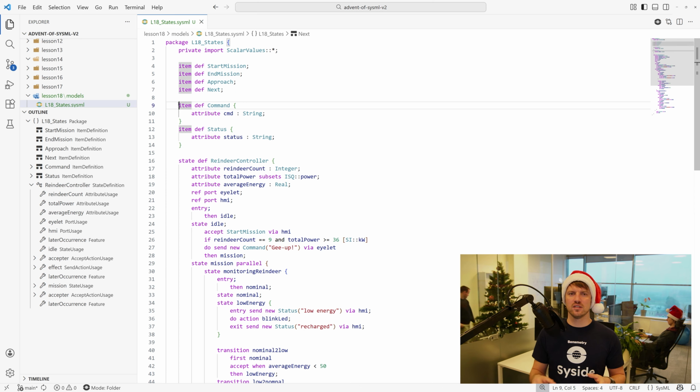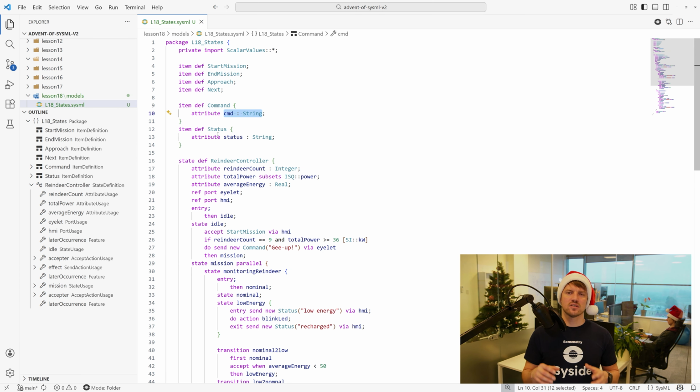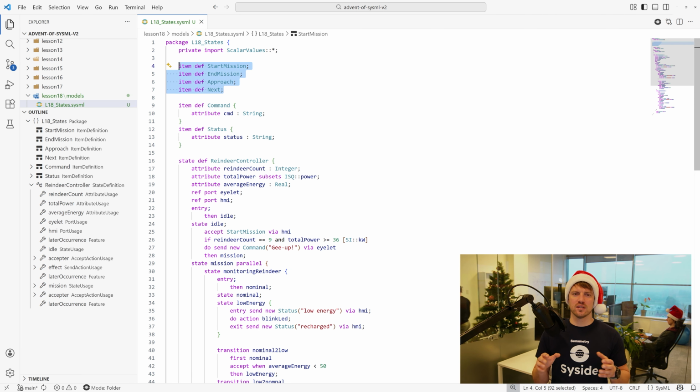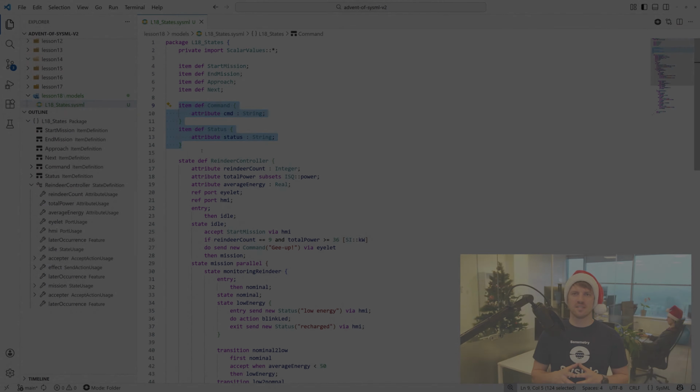Lines 9 through 14 show items with attributes. Command has a string for the command text, and status has a string for status messages. Here are two patterns. Empty items are easier but create many definitions. Parameterized items are fewer but require more complex patterns.